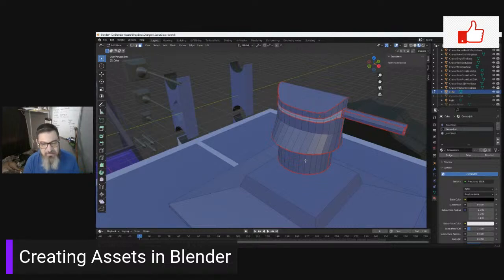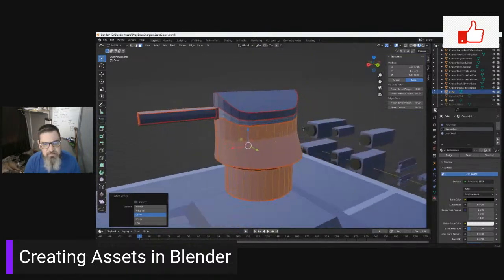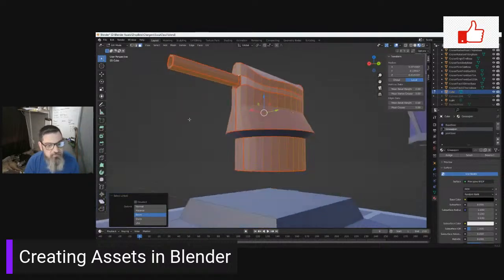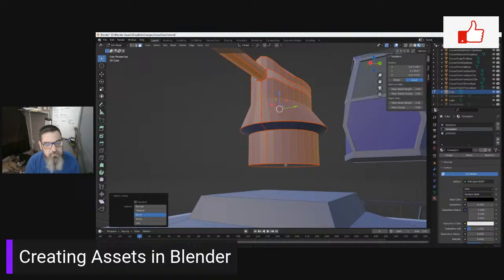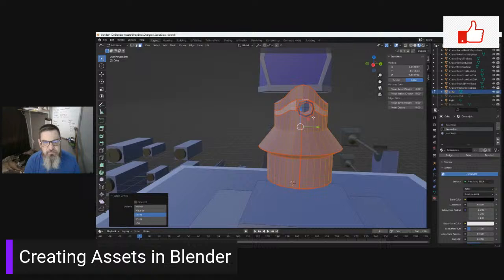Let's take this whole assembly. So all of this, and this, and this. There's got to be a better way to do that. That's the wrong button.